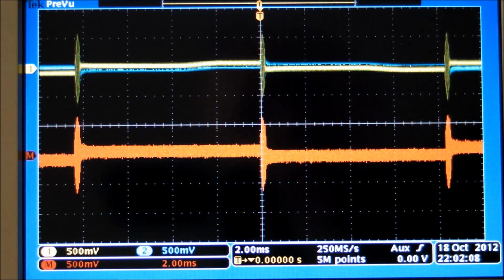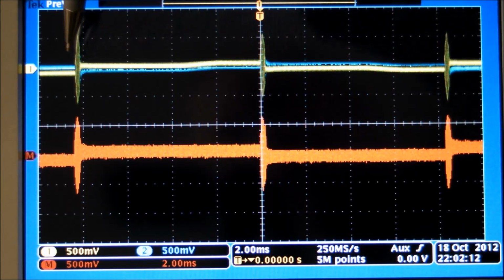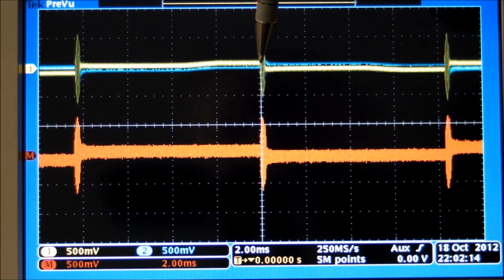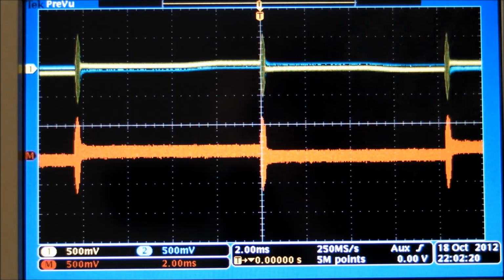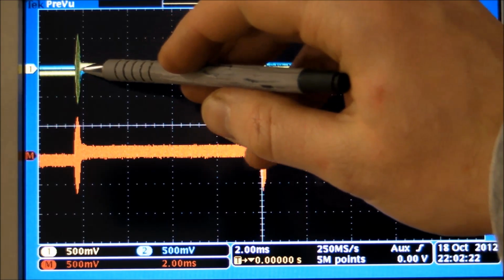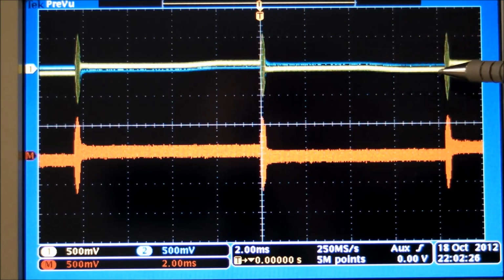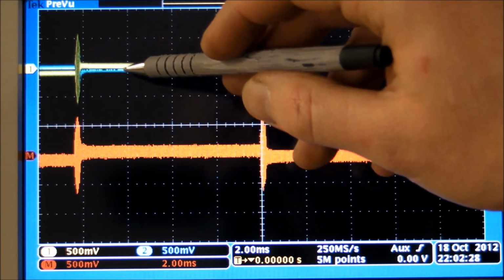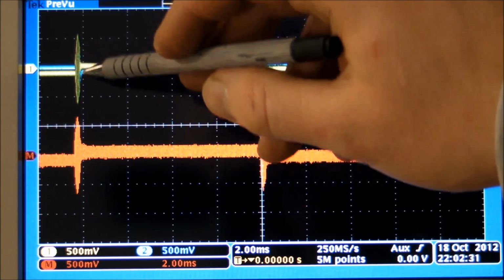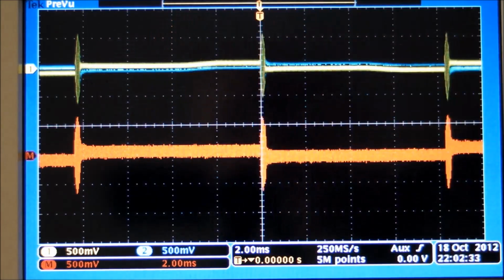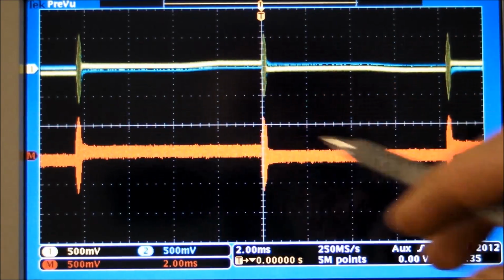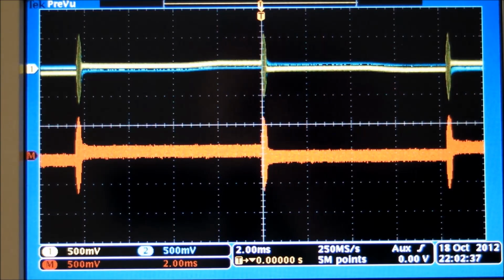And again, this is the wide view. You can see I've got one turn on pulse for the solid state circuit every 1/120th of a second. And the first thing I notice is channel 2, during the off time, is pretty flat around 0 volts, but channel 1 goes up and down a little bit, plus minus 100 volts or so. I'm not sure why that is. Let me zoom in.